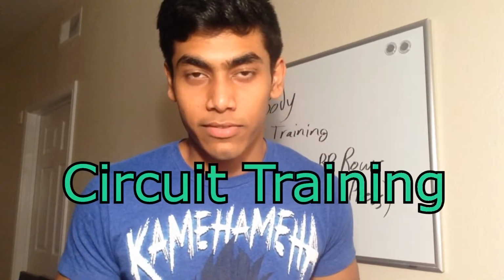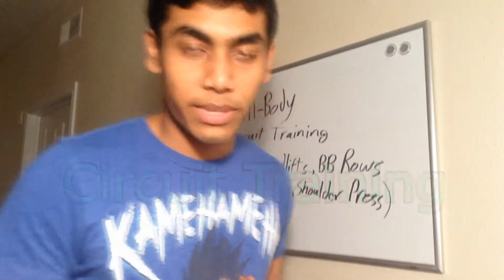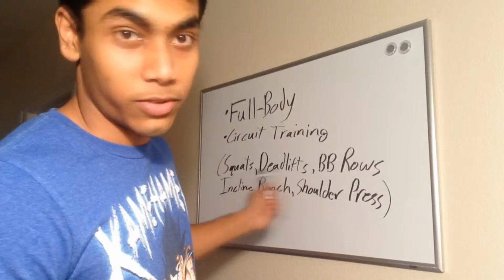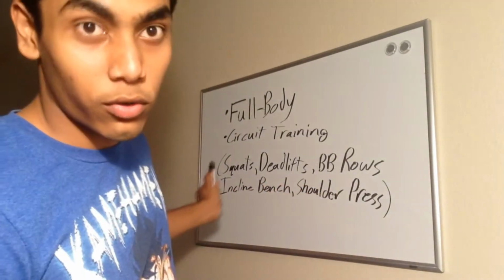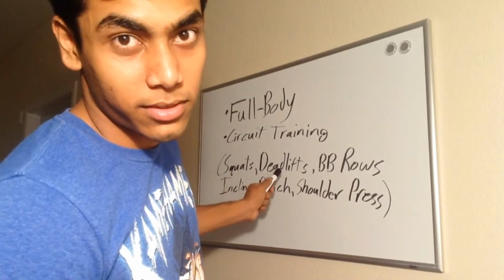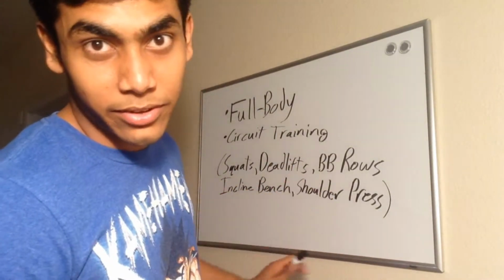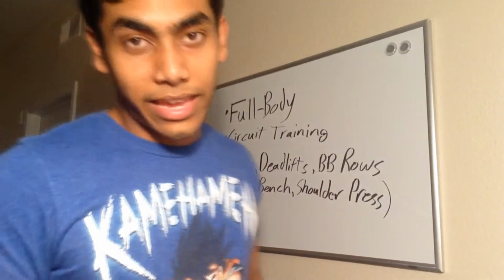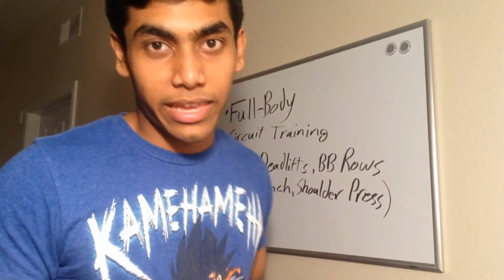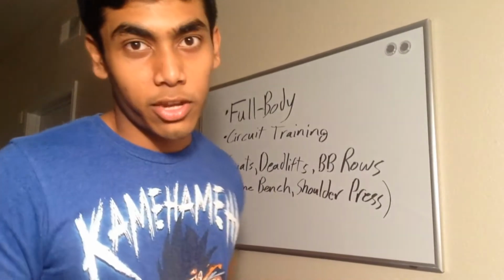I also recommend doing circuit training if you don't want to do full body movement. Circuit training is basically doing a series of exercises. So let's say you want to do a circuit training with these exercises. You basically go from one to the other without taking a rest. So you would go from squats to deadlifts to barbell rows without taking any rest, and you do the whole circuit. And after you complete all of the exercises in the circuit, then you take a short break and then you do the whole circuit again, and you basically repeat the circuit about 4 to 5 times, and that's your workout.